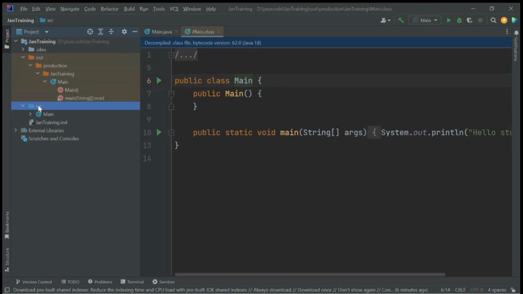So they want the actual working model. In that case you won't be sharing the SRC folder content, you will be sharing the compiled version only. Your class file will be generated only if the compilation is successful. If it is not successful, you won't get this class file and the further process also won't happen.